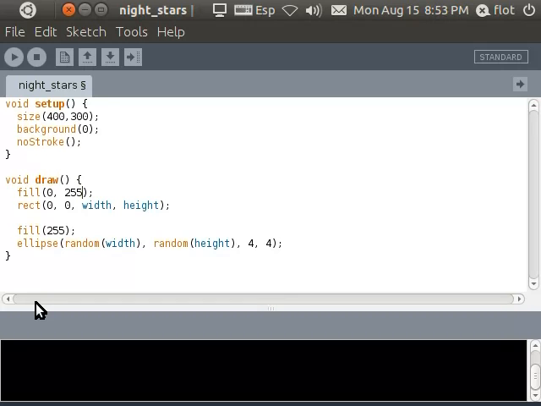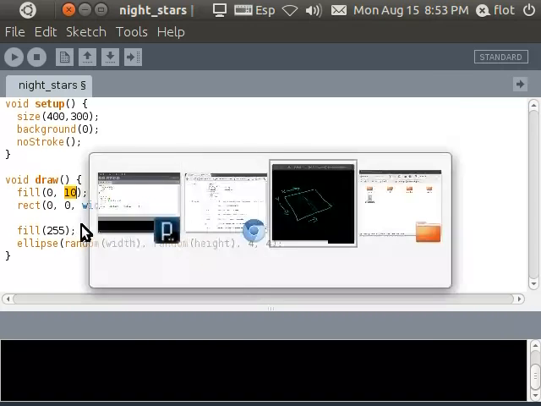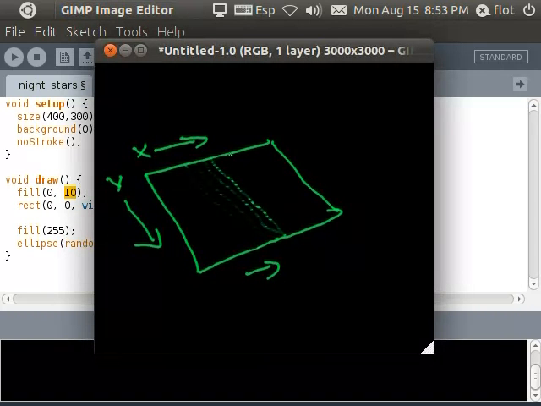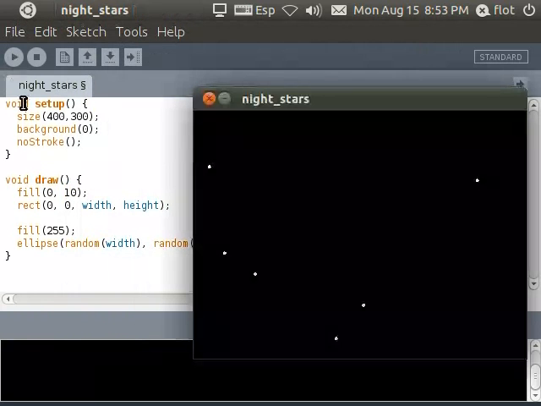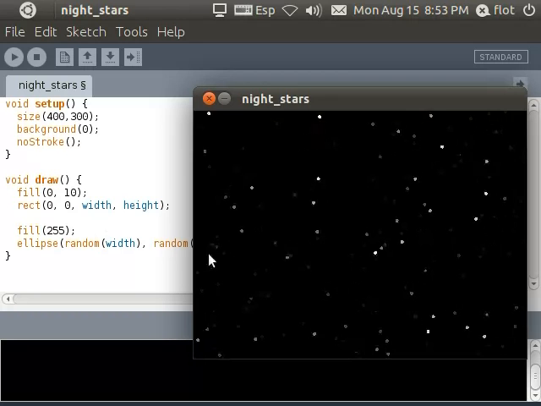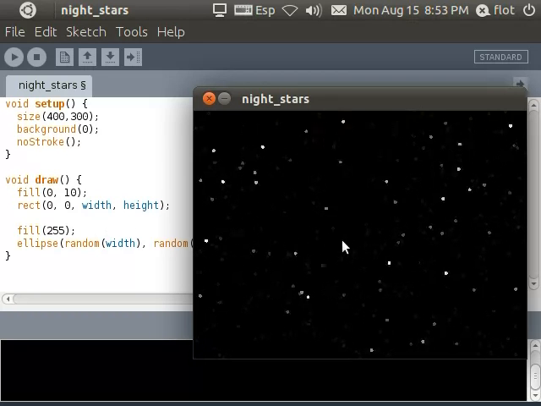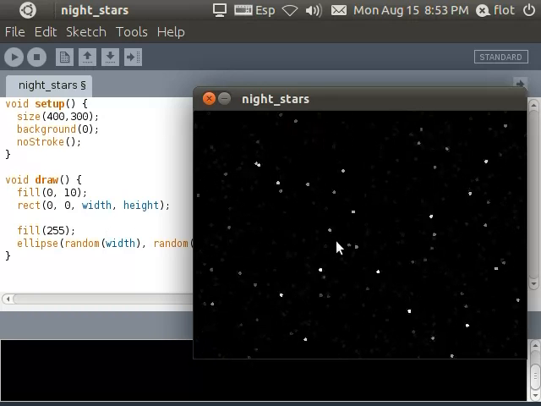But imagine some sunglasses. Sunglasses can be black, or a tinted window in a car, but you still see through. So if you lower this number, instead of 255, I'm setting an opacity of 10. I'm doing what I was doing here. I'm now drawing a rectangle on top, but without full opacity. So you always leave something. It's not a very good black paint. So now if I run this program, you can see this nice effect where the stars fade out slowly. They don't disappear at once.